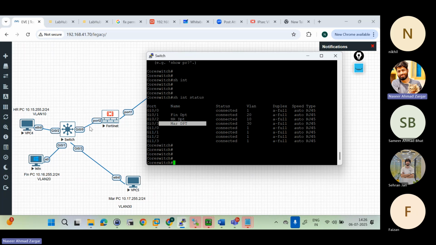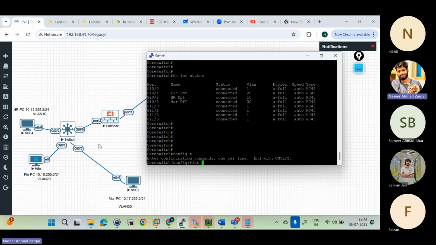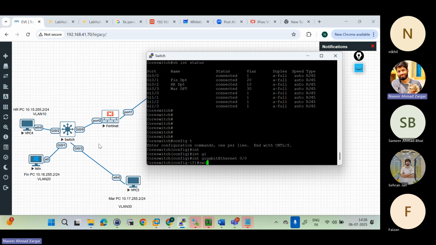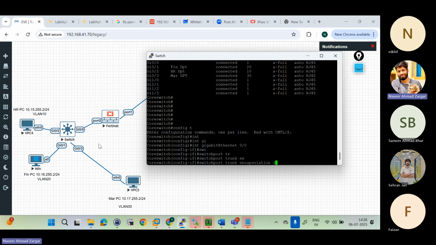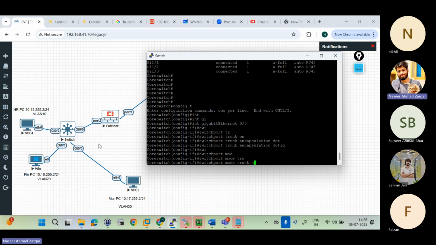Now the point is, what should happen with this uplink, which is connecting me to the firewall, right? The traffic that comes from these access ports actually comes from a particular VLAN. And for this uplink to carry this traffic, it cannot do that unless you tag the traffic. And how you tag it, you run a protocol, right? So I'm going to run a trunking protocol on this particular uplink. I go to config T, I say int gigabit 0/0, and I do switchport trunk encapsulation dot1q is the protocol that I'm going to run here, and then switchport mode trunk.